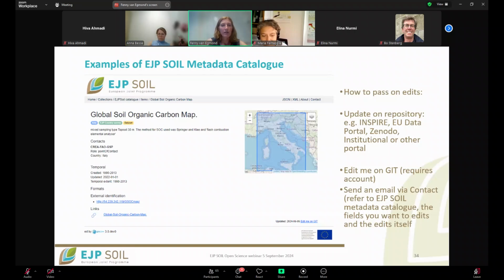Here I have another example of an entry by Italy. And it says the global soil organic carbon map. We had a discussion earlier with Maria where I said, well, I was looking through this item and I thought, oh, global soil organic carbon map, that must be the global, whole world soil organic carbon map. And Maria clearly said, well, yeah, but it is the Italian subscription or the contribution of Italy. And I can see that because I see that CREA and the country Italy are the ones that contributed this.